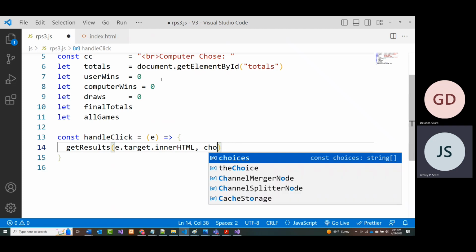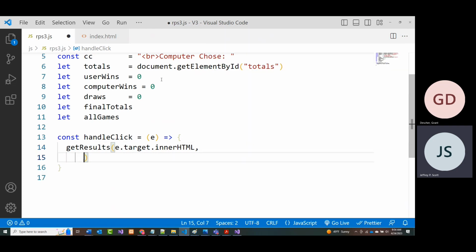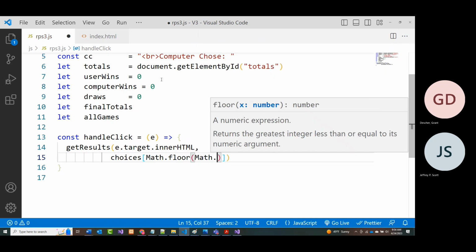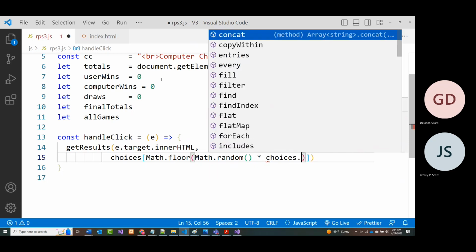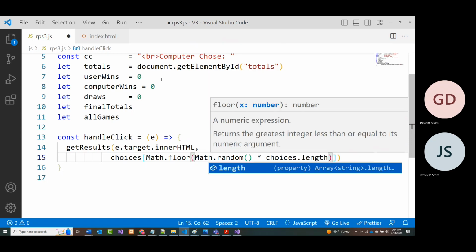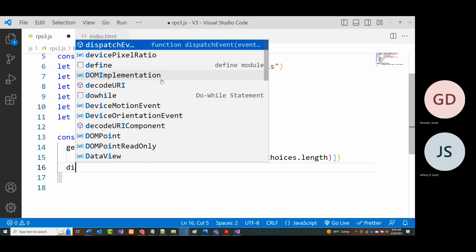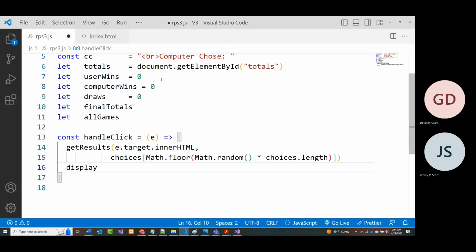I think I'm going to put this over 2 lines, make it easier to read. Right.